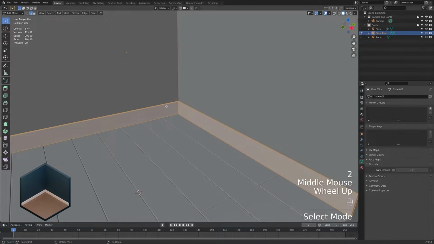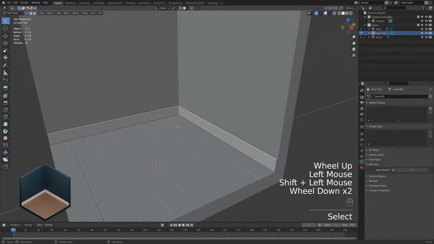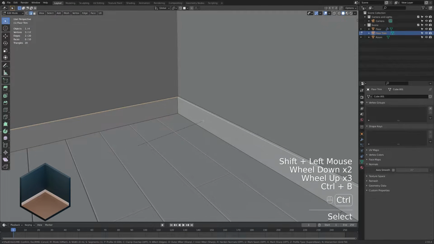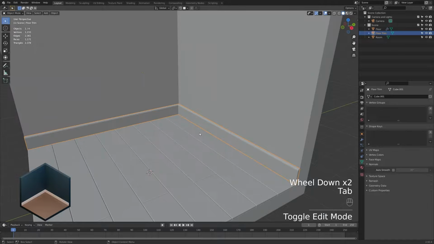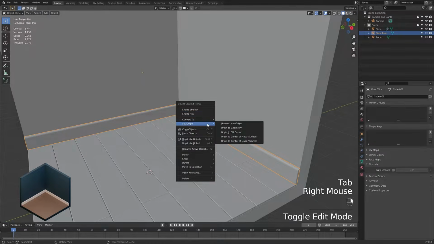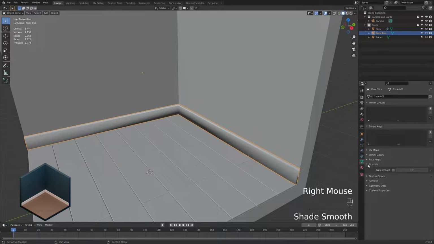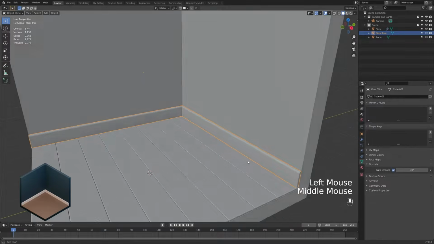With the trim in place, go back to Edge Select and select these top two edges. Hit Ctrl B to add a bevel, scroll up on the mouse wheel to increase the number of segments to 5, and size the bevel so it goes all the way to the wall. We're not using a bevel modifier here because I only want to bevel this one corner, whereas the modifier would bevel all of them. Then we'll head back to Object Mode, shade it smooth, and turn on Auto Smooth.